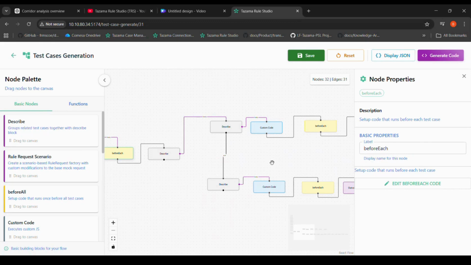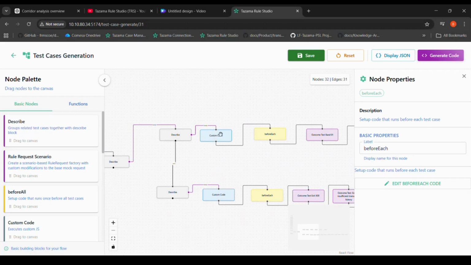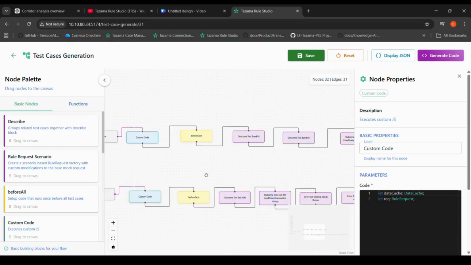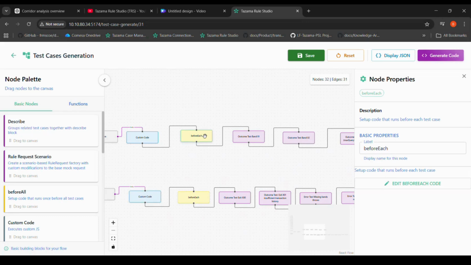Finally, we have the custom codes, which I discussed earlier, in which we're also setting up some variables to be used in the test cases ahead. Similarly here, we have our before each. This is where our test case grouping is actually happening.